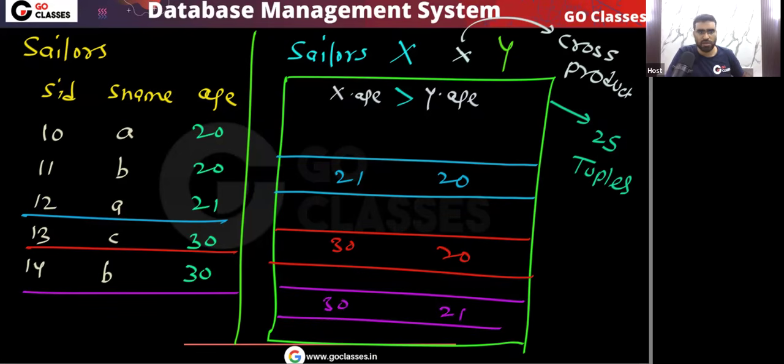Okay, 21. So anyway, the point is that because of at least one tuple, we are getting these people in the output. Do you agree? Because of at least one tuple. Okay, so that's it. Finally, in the output, these people will go. Remember, these people will go in the output.